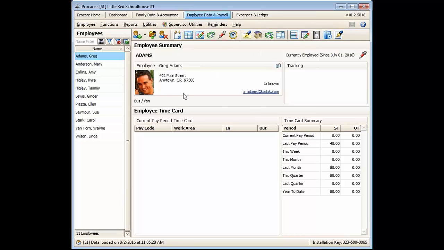Great. So now Greg has his withholdings set up. He's currently employed. He has time in his time card. I'm now ready to issue him a paycheck. I'll just go over what these 4 buttons are here in the payroll setup. When you add the payroll module to Procare, you're going to get these 4 little icons appear. So this is where we issue a check by using the payroll check calculation.